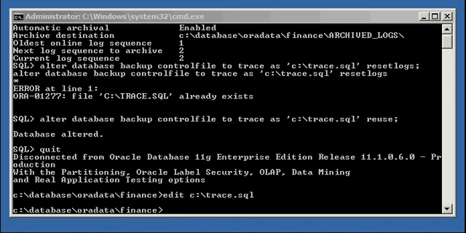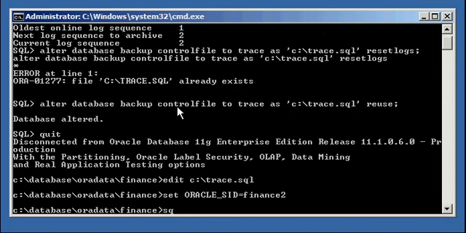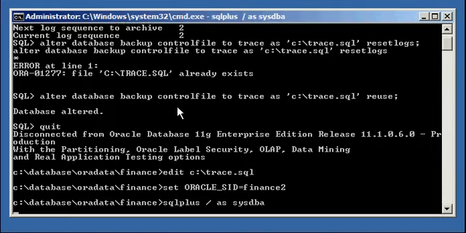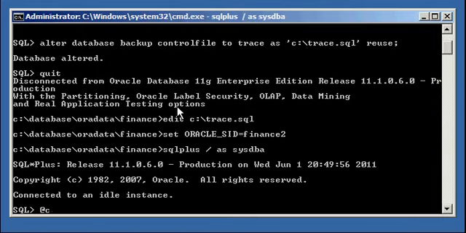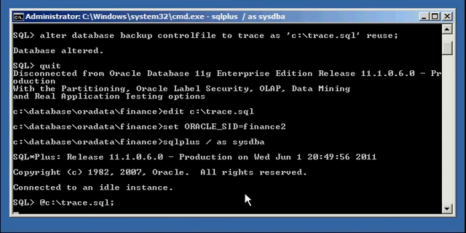Okay. The next step is to log into our new database by first setting its SID to Finance2. We're going to log into Finance2 now, just the instance. And we're going to execute the script that we just edited, trace.sql. Now this should create the control file for this new database.